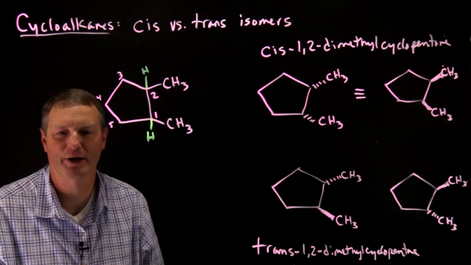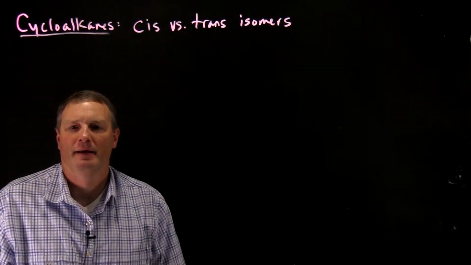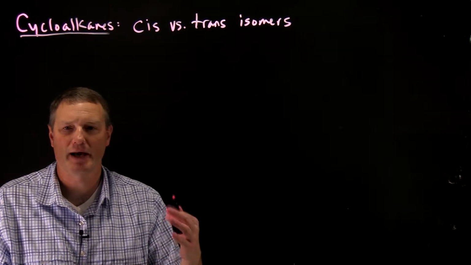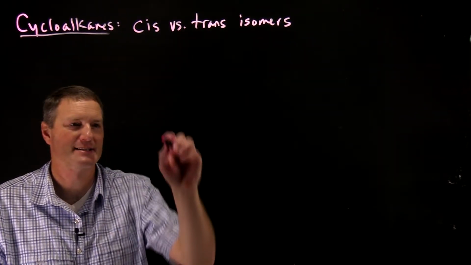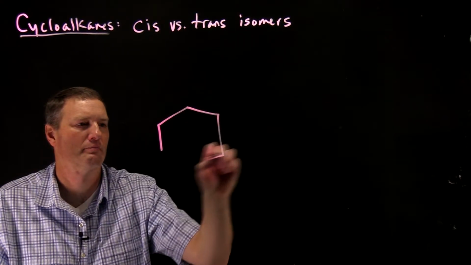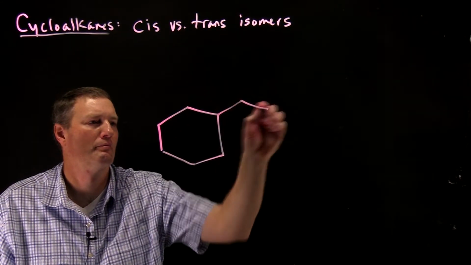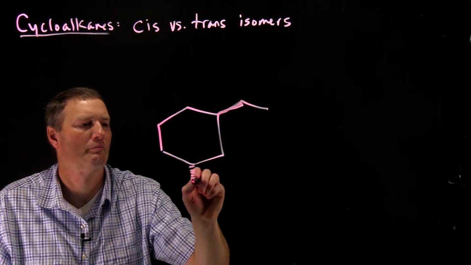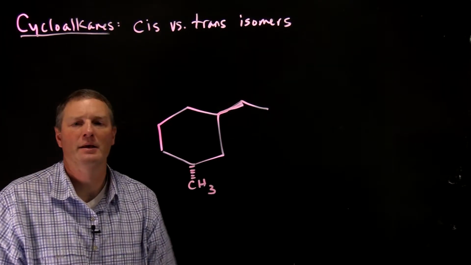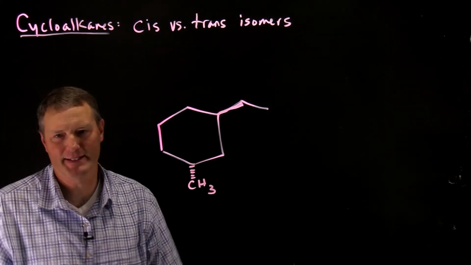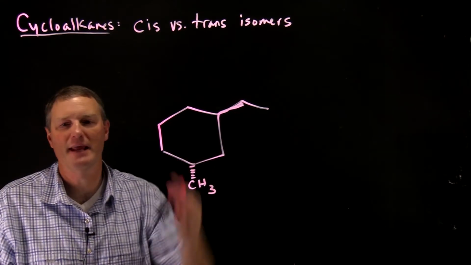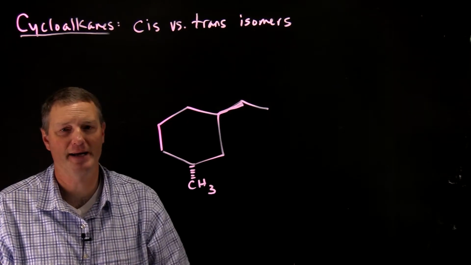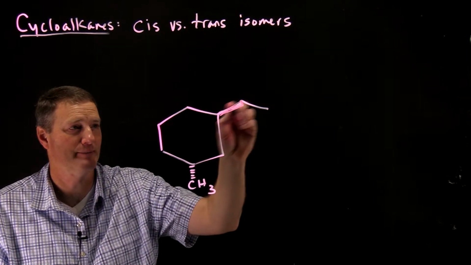We'll take a look at one more example here. All right, we'll do one more example to look at cis-trans isomers of cycloalkanes. I'm going to draw a structure and let's go through the naming process. So let's take a look at this molecule and see if we could name this now. Again, first thing to do is name it just like you normally would a cycloalkane, but you want to be recognizing that some of these bonds are actually showing some directionality to them.